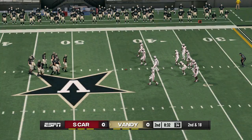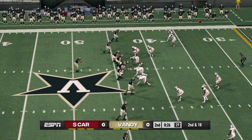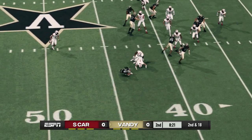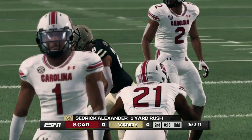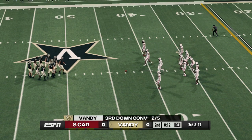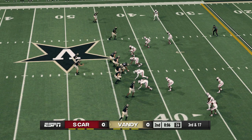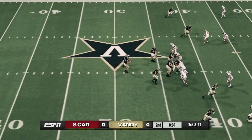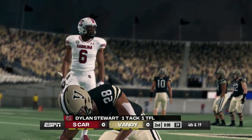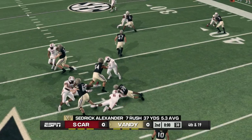Defense looking for another sack in this second down and long situation. Alexander on the run. He makes it out to maybe the 43-yard line. That'll bring up third and long. Mike two. Red two. They run it for the first, and he stops. Sometimes a play is not going to work for whatever reason. Doesn't mean you throw the play away. You just need to execute better next time.